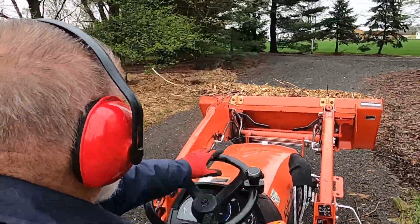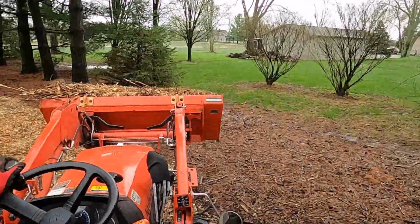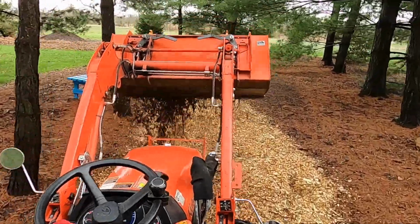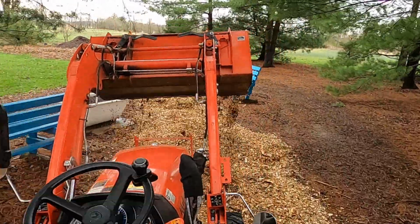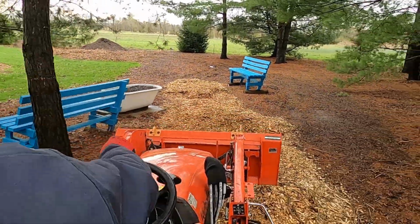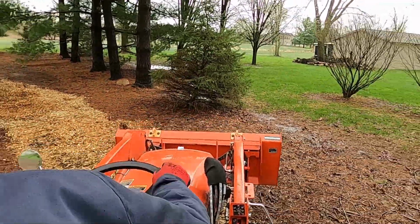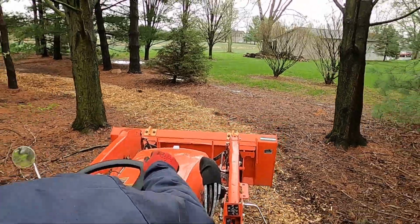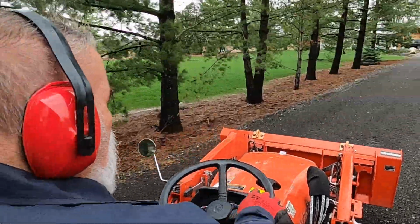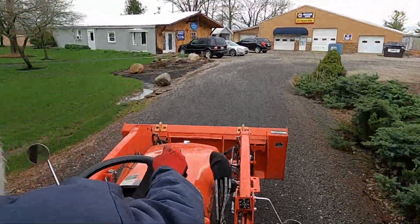Now what we're doing here is we're taking some of this mulch. Where I'm turning left right here, this area was mulched 3 years ago, and it's composted down. Now I cannot take my tractor to that mulch pile back there and get the mulch for my raised garden beds. So what I'm doing is I'm adding mulch on top and making myself like a little driveway, so that the tractor doesn't sink in and get stuck in the compost.